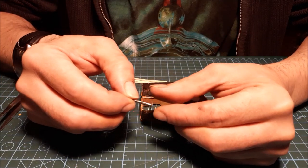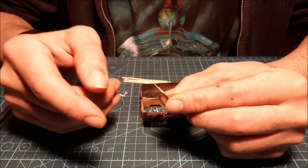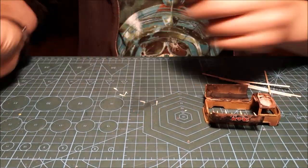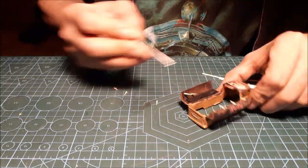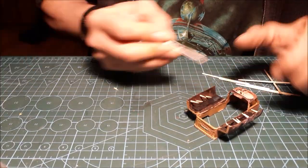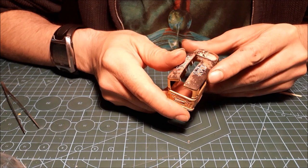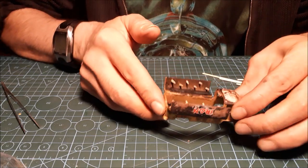I was gonna use some nails, but they're actually a bit sharp, so I'm gonna use toothpicks instead. Ouch, that has got to hurt. So, time to put it together then.